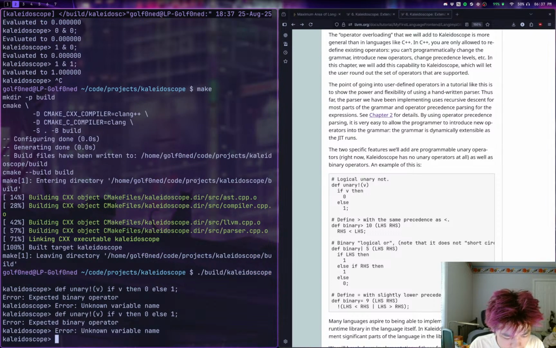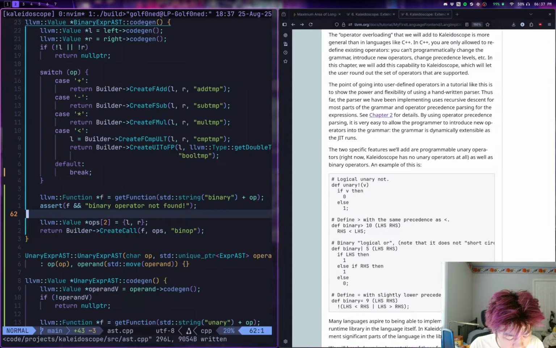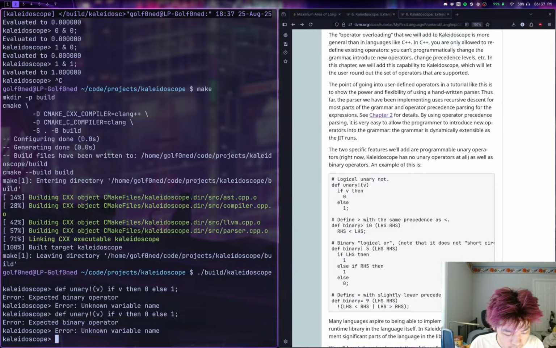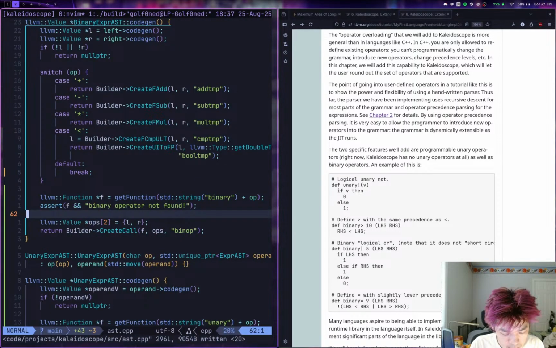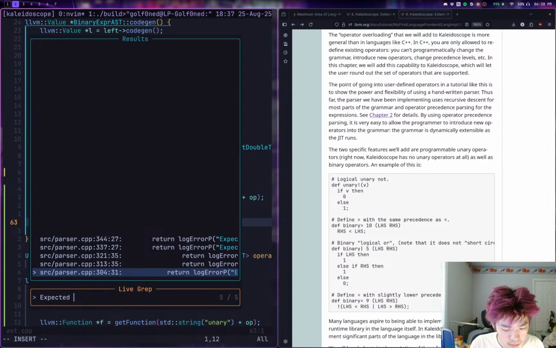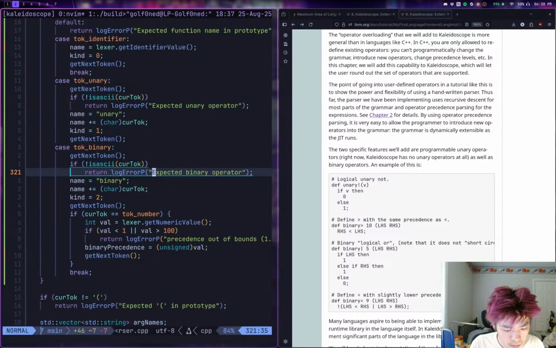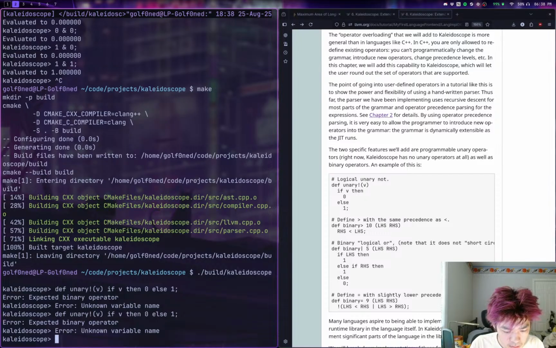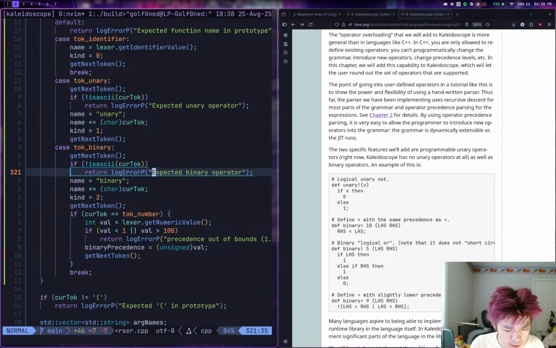Where did I mess this up? Error: expected binary operator. What?